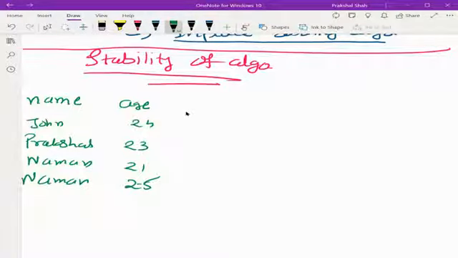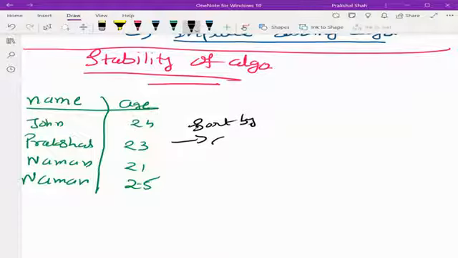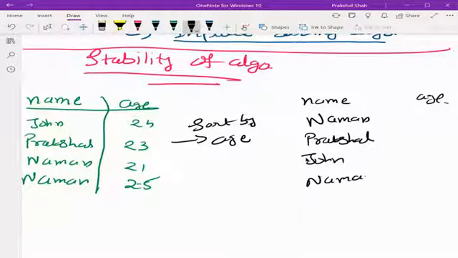So if I want to sort these records on the basis of age, can I say that first of all I'll have Naman, then again John and Naman?